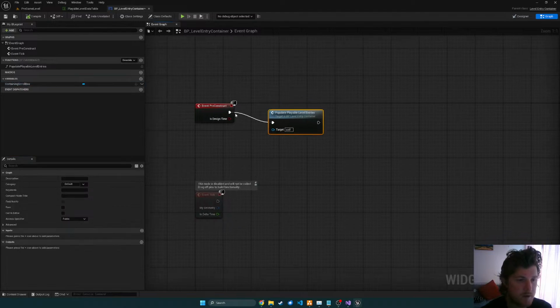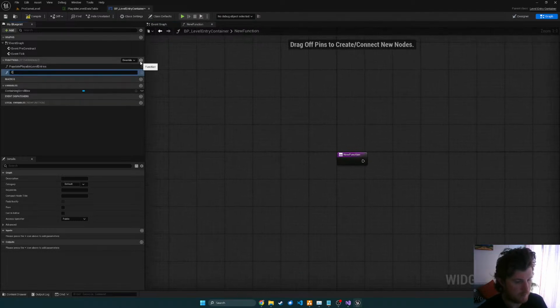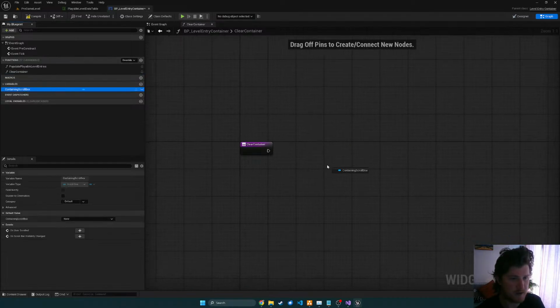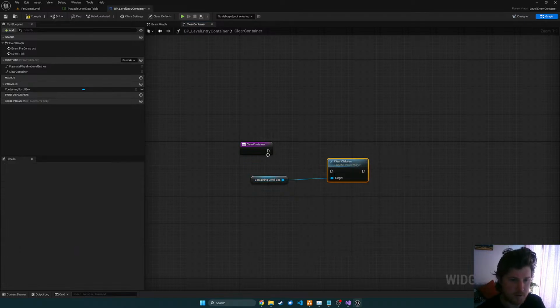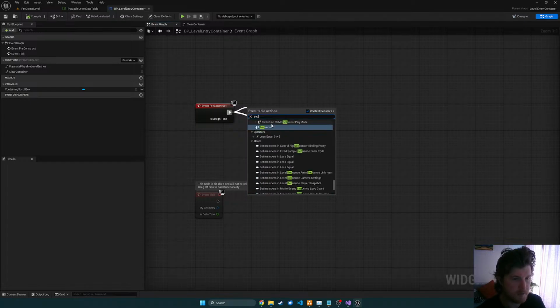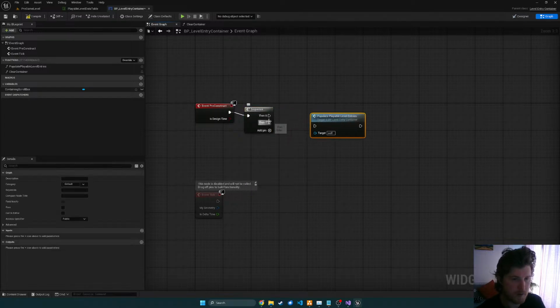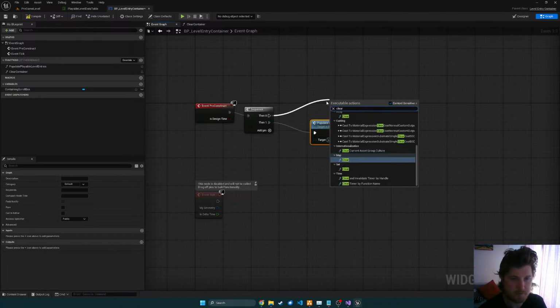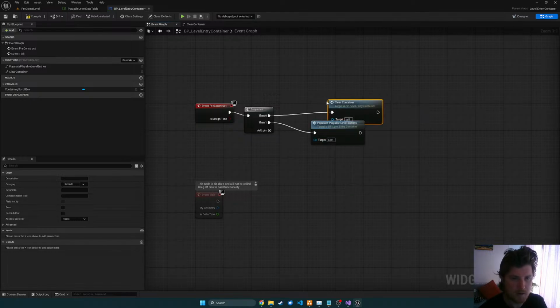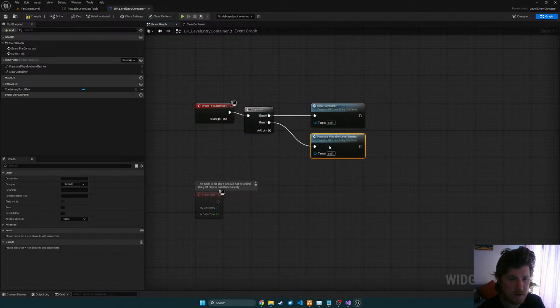So we do a function, clear container. Really straightforward method. It's going to take that container scroll box and clear children. Okay. And then a sequence, and we'll call clear children first. Call that first. Okay.